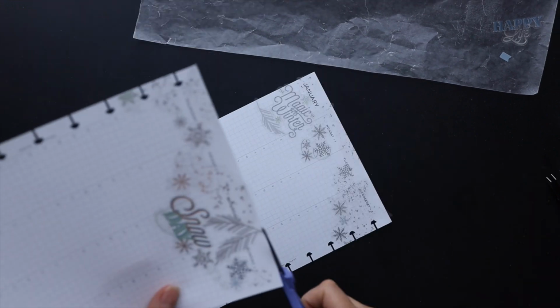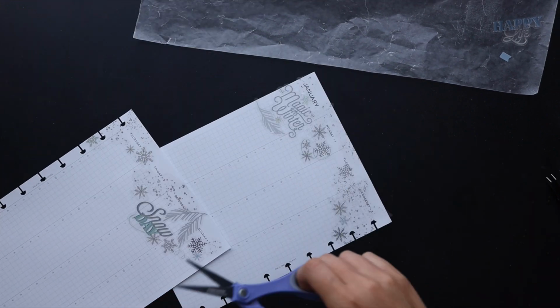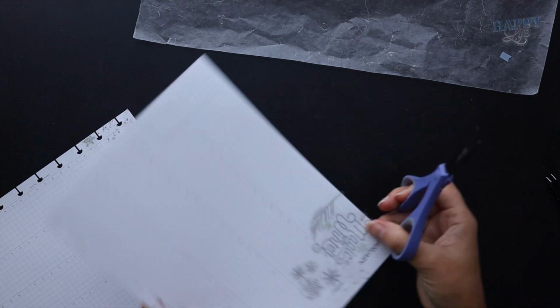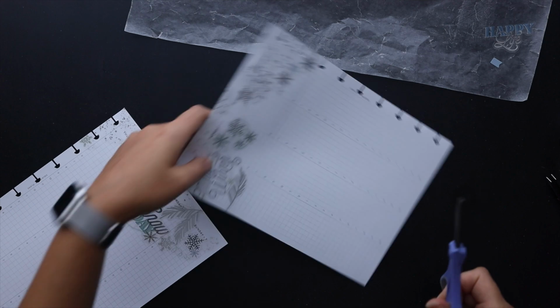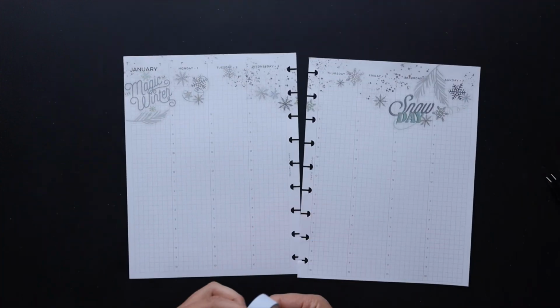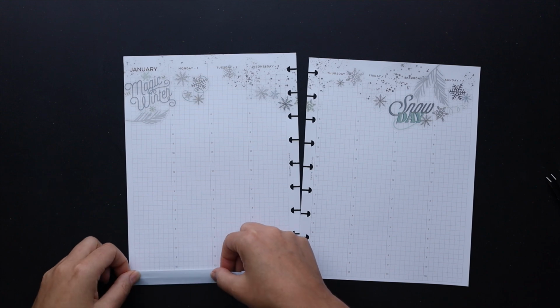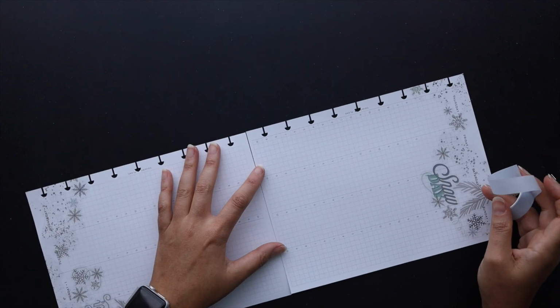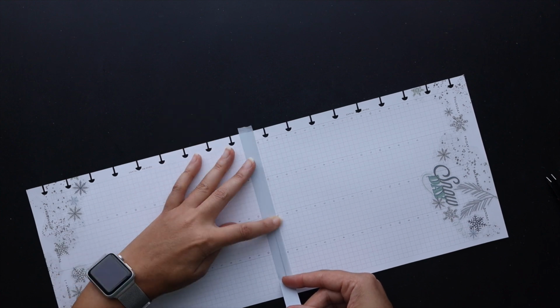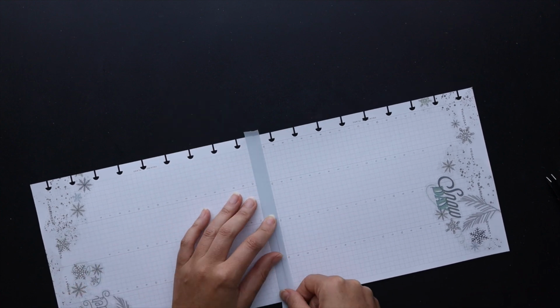So we'll just trim off any excess overhang here of stickers, cleaning things up. Next, we'll put in that washi tape I kind of prepped before. And I decided to just go ahead and do these at the same time since I'm only going to be using approximately half of the washi tape on each page.